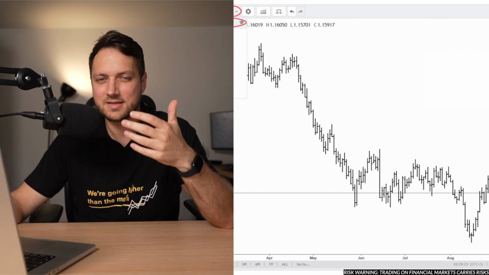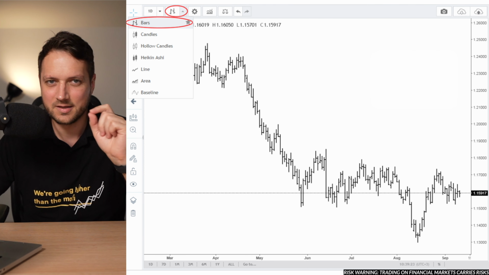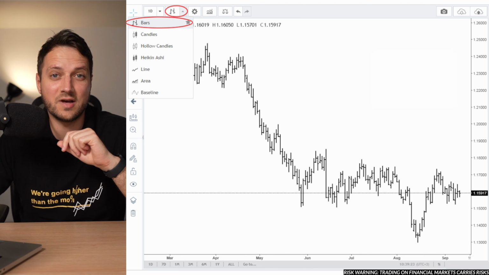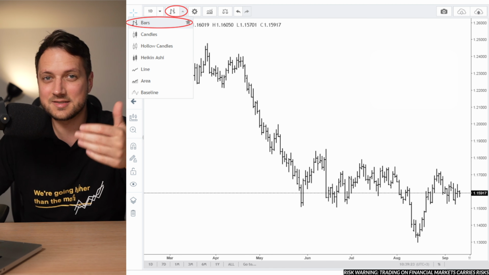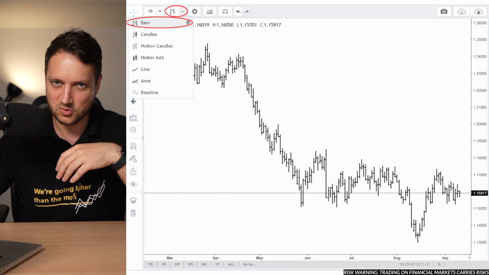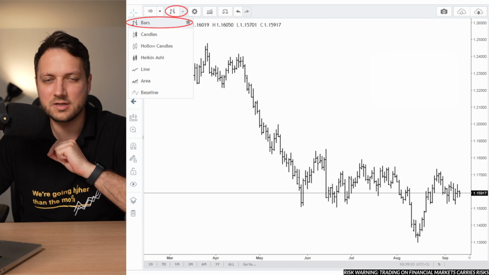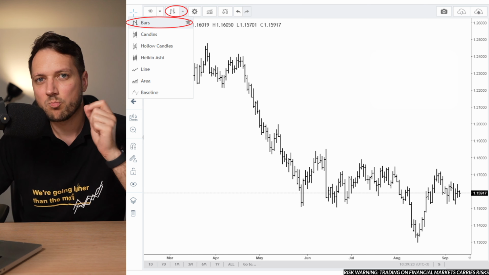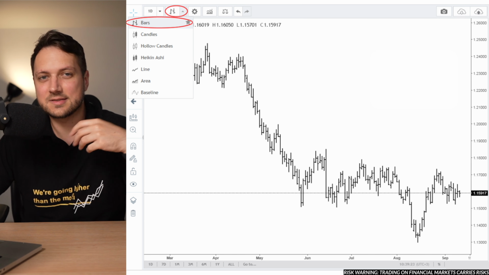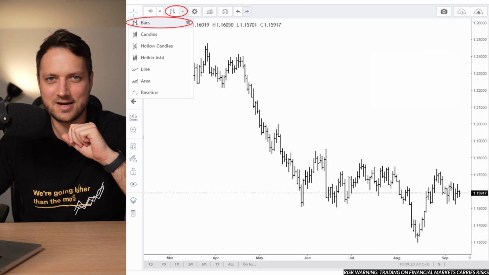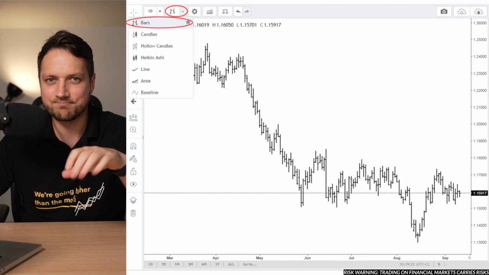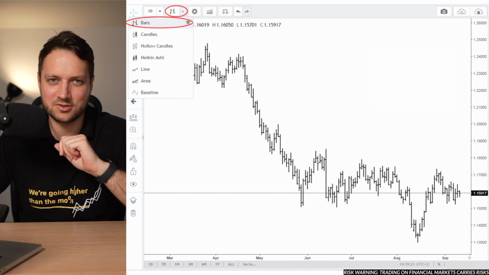Next, we have the bar chart. Bar charts were developed after the line chart, and this type of chart is more informative and complex. It was created in the USA, so it is quite popular in Western countries. Most conservative traders in the West still don't apply any other type of price charts. So let's see what this chart contains.